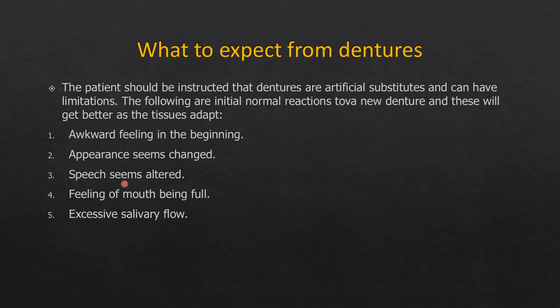The patient should be advised to read a magazine or a newspaper and practice talking by looking in the mirror, so that he can get adapted better, because the tongue is a very resilient muscle which has a very good memory, and it can be trained very easily to the speech pattern of the new denture. Of course, if there are serious issues like pronunciation of sibilants, labiodental sounds, linguodental sounds, or bilabial sounds, these need to be corrected in the denture. But other than that, speech will fairly return to normal. And as I mentioned, there is excess salivary flow. All these issues will slowly resolve over time. The patient should give at least 3 to 4 weeks to get adjusted to dentures.